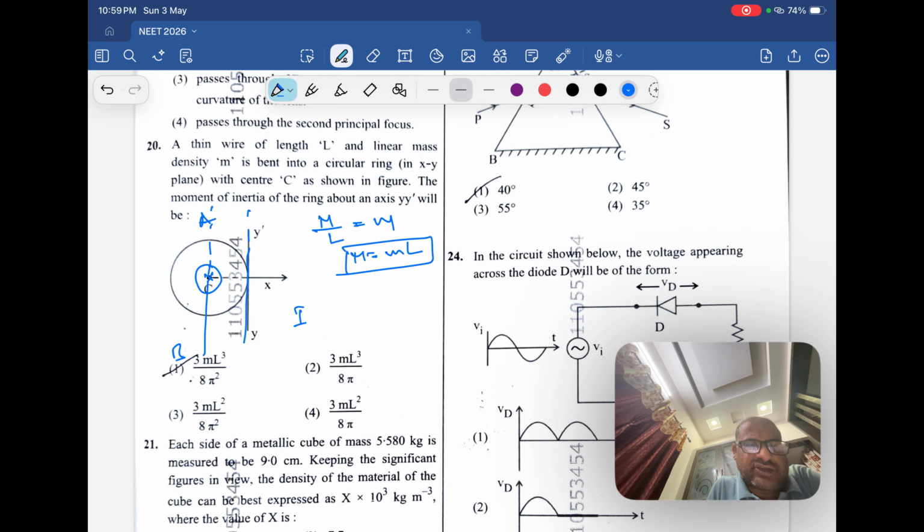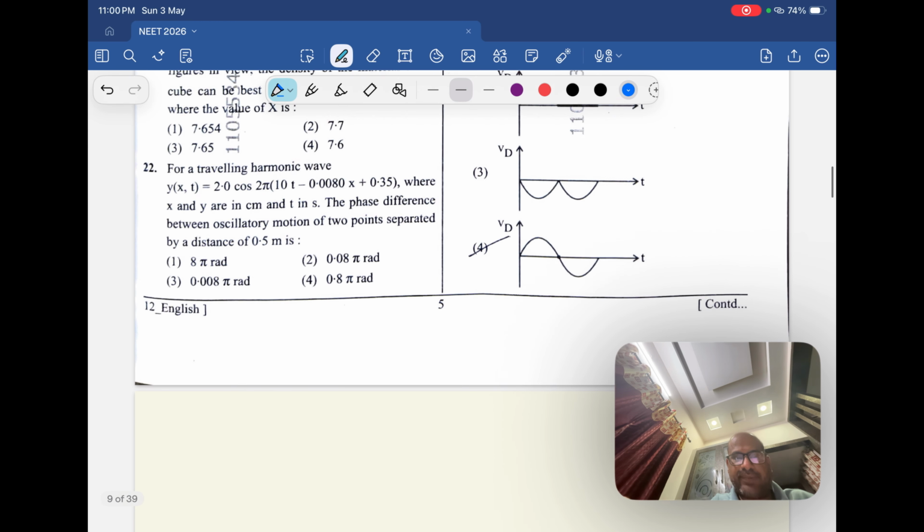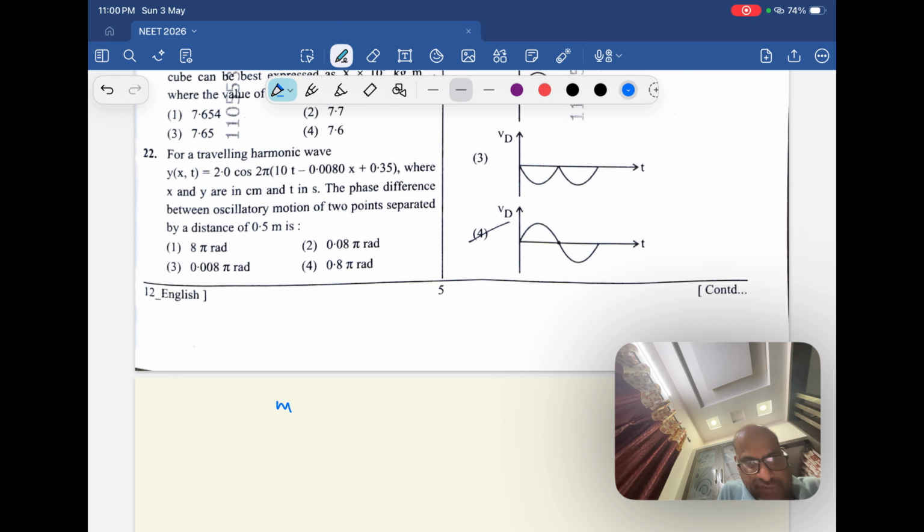So moment of inertia about y dash is equal to moment of inertia about AB plus mass of the object times the square of the distance between them. The radius here, for a wire of length L, some r you can take, so that is mr square. Keep in mind, 2 pi r is equal to L, the length is L, so r will be L by 2 pi. Okay, let us simplify further down. Now mass per unit length is m by L, so mass will be m into L.